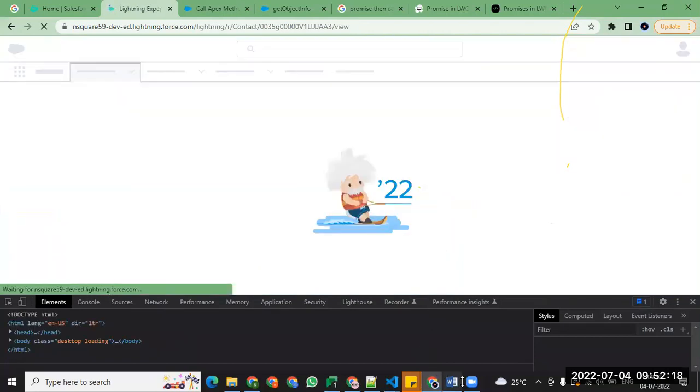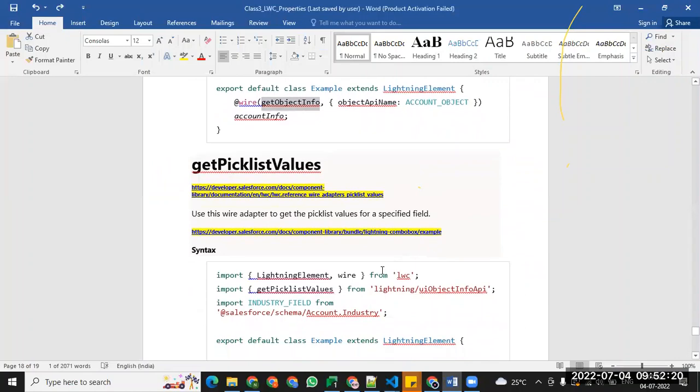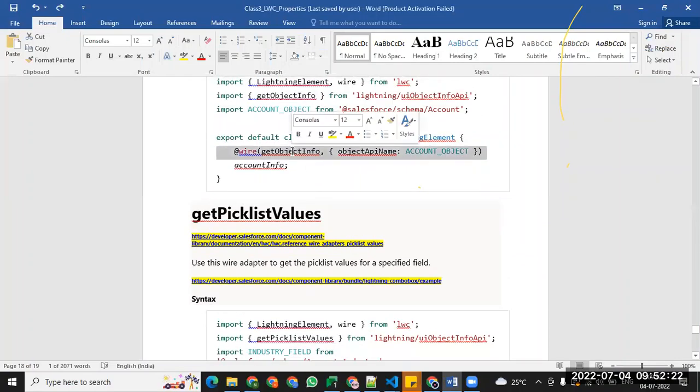It's still showing like this, but this is how you can get the object. I need to see how we can pass this value to utilize it.